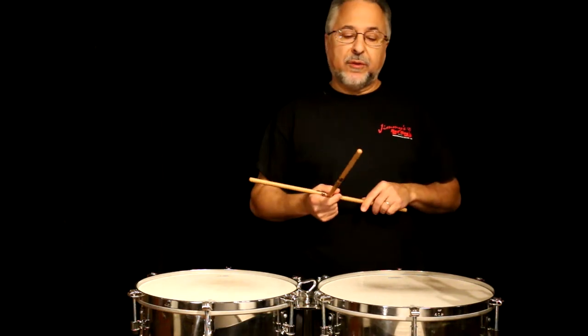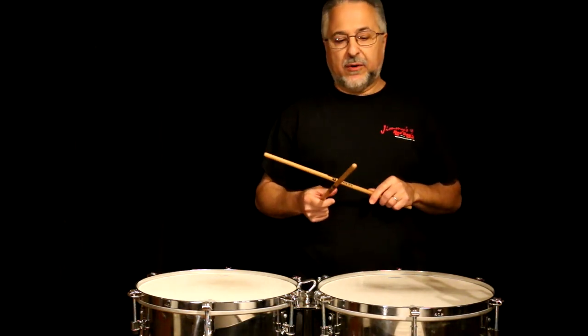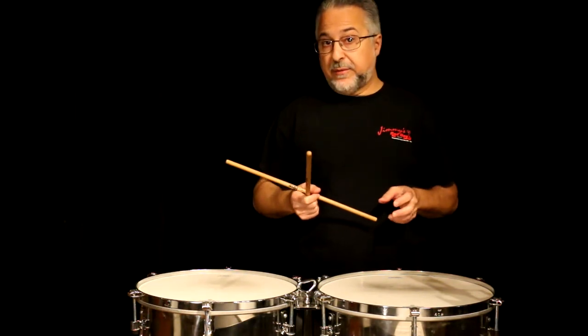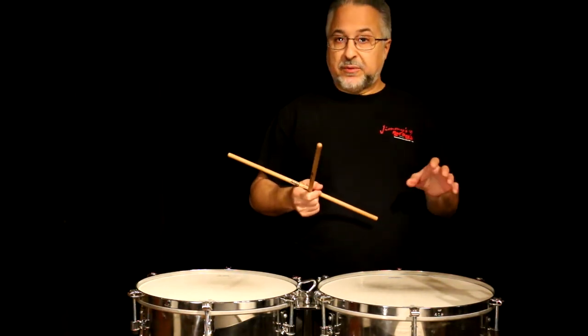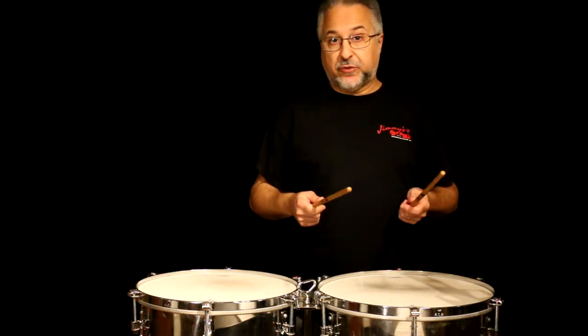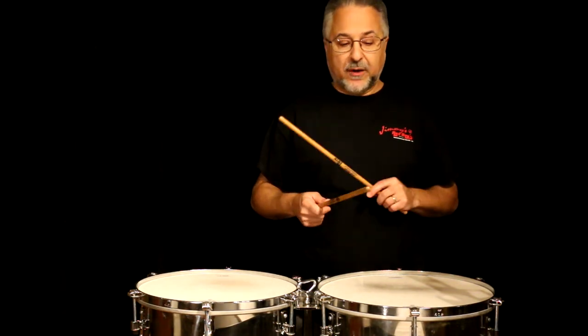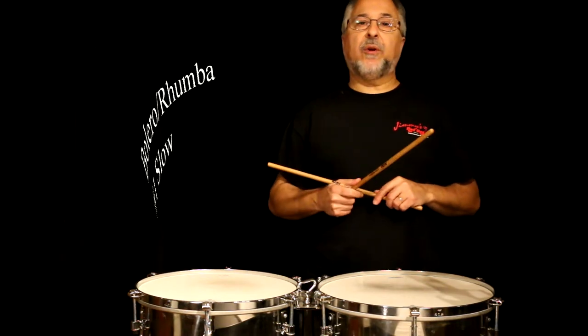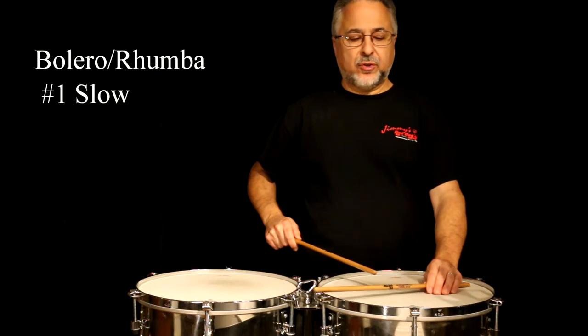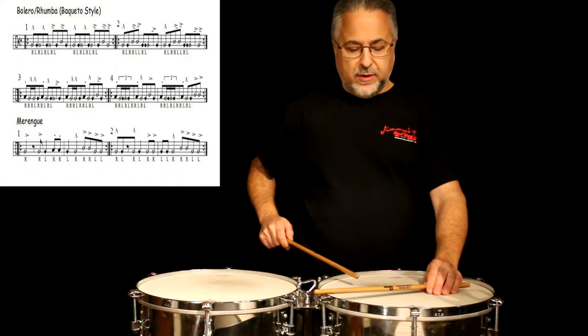So we're going to play through these first four bolero slash rumba rhythms. And I just have to say, these are slower rhythms. We're going to play them slow and then faster because they're great to use for soloing at a fast tempo. All right? So this will be rhythm number 1. 1, 2, 1, 2, 3, 4.